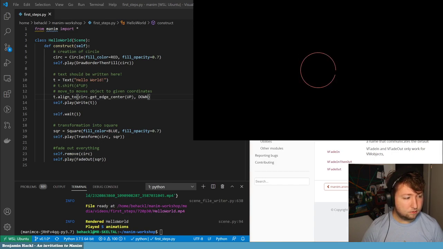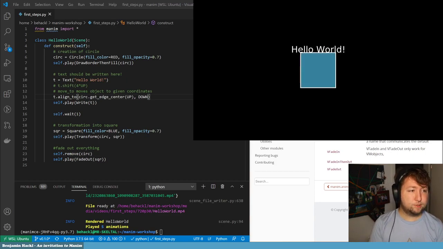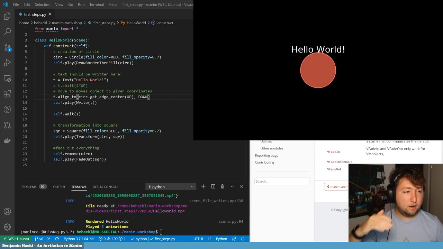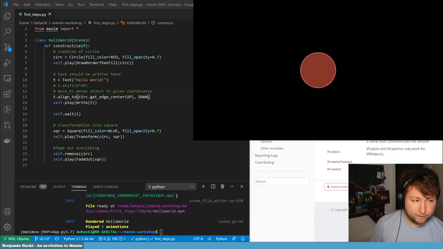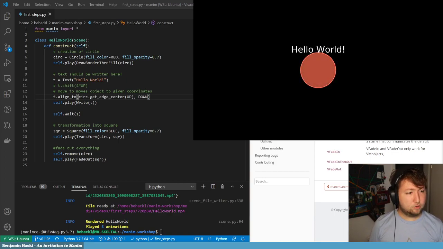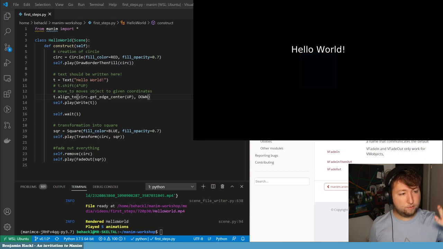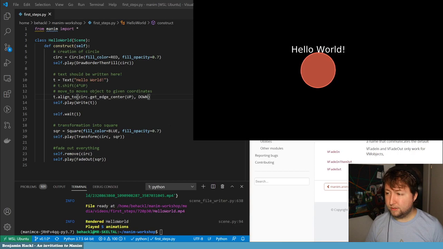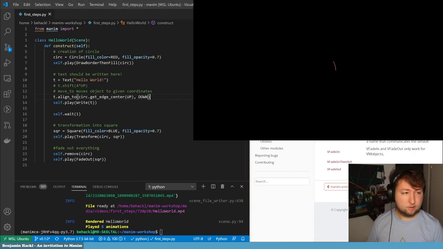Animation, like this. And precisely what I wanted, namely the lower border of the text is now aligned with the upper border of the circle and then the square. In these cases, I would actually like to see also a little bit of a buffer between the circle and the square, so it should not align perfectly, but maybe we can add a small space. That's also not a problem.